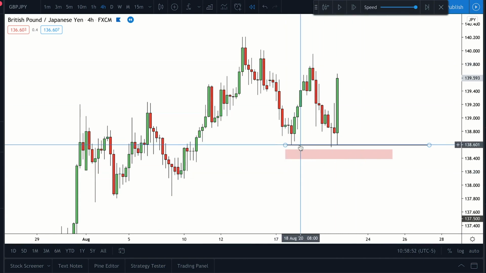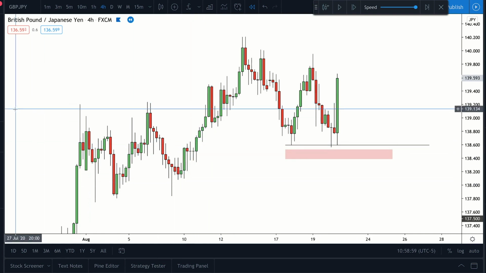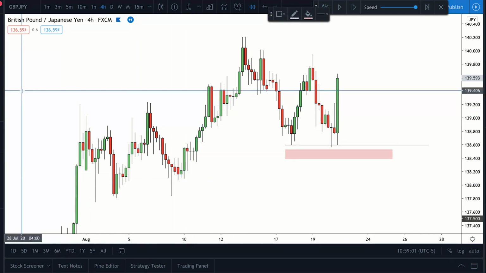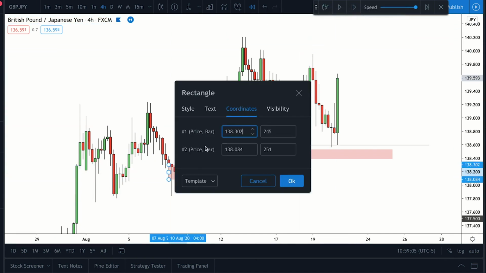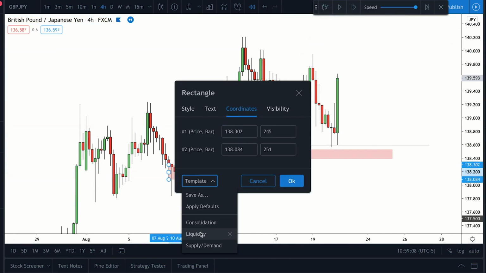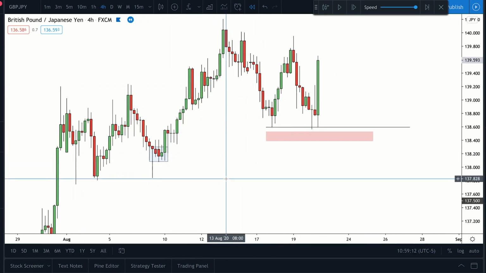So what do we have here? Not a key level, right? The 138.60 level, that's not a key level. We also don't have a demand zone over here. The demand zone in this instance is right here, this consolidation at the bottom of the movement. So rather than wishy-washy support points and resistance points, we want to focus on supply and demand, key levels, and market structure.